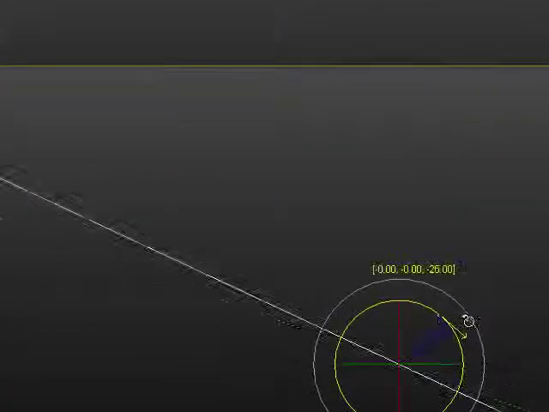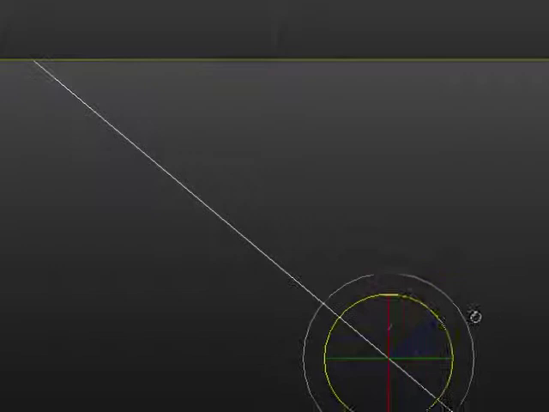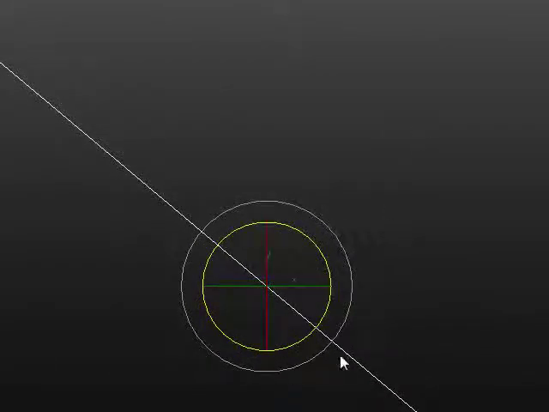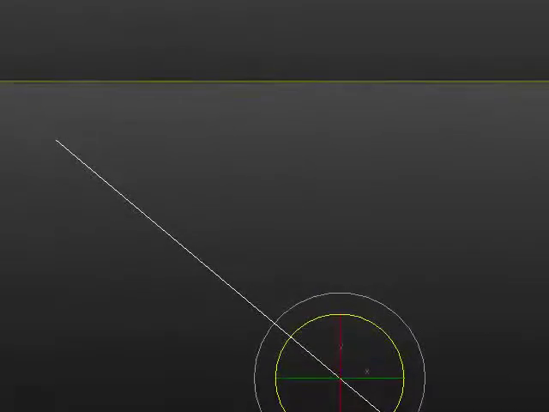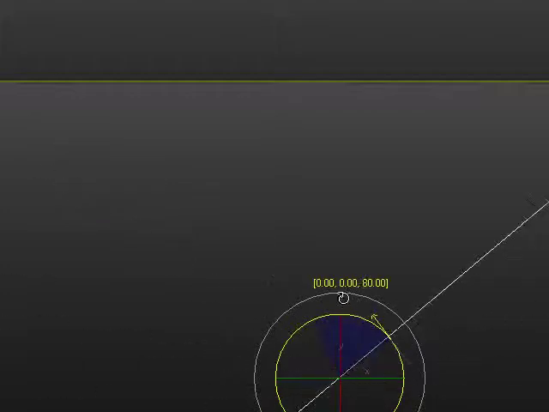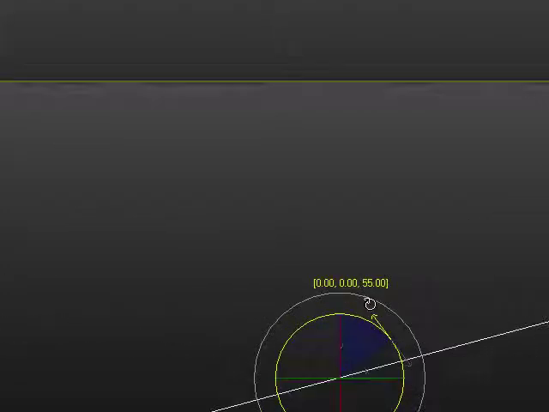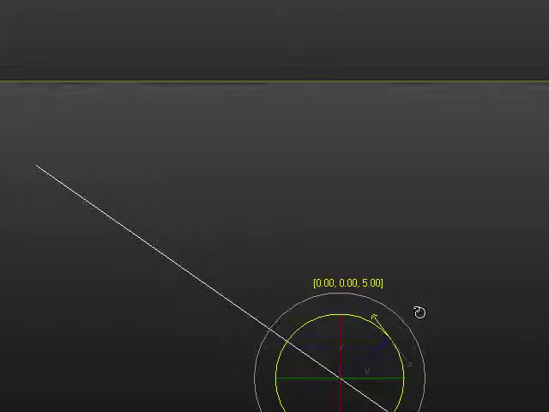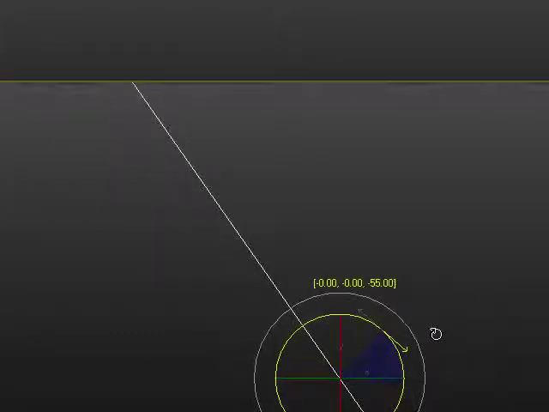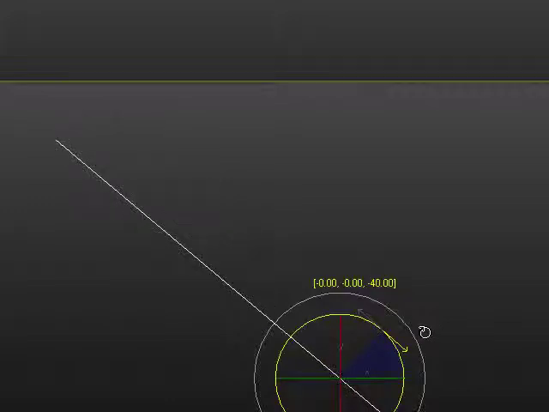So what I want to do, by hitting F, is go into front view and rotate this 40 degrees. The 40-degree mark, maybe in class we actually did a little more. I think when we did the downslope we did it at 55 degrees, but we're going to do this one at 40. So we have it like 40 degrees. Let's go 45.